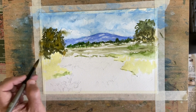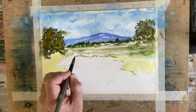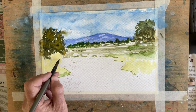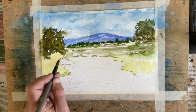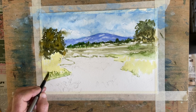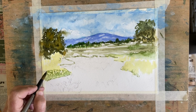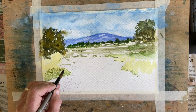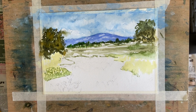Just getting the shape of this body of water. I'm just trying stuff out here. I don't know if I like that, so I may go over that. Just what I'm doing there, I'm talking about. I like the rest of the painting, how it's coming along.